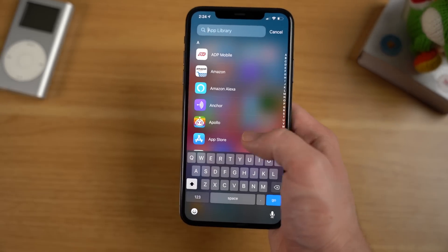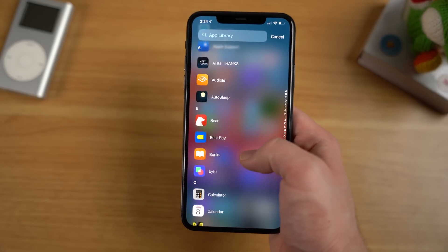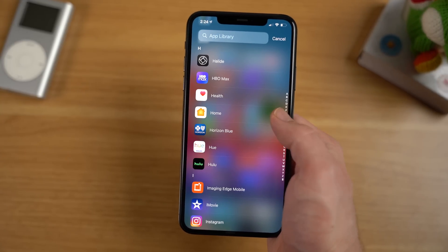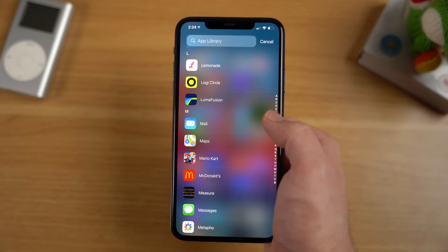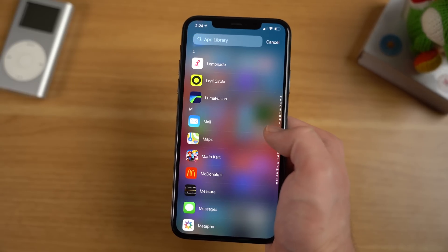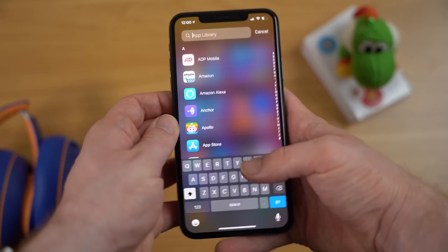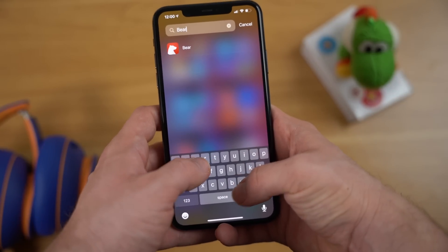When you go into the search mode, there's also a new list view for when you're searching these apps. All of your apps are listed alphabetically, and you can scroll through them or even tap the letters on the side to quickly get to each letter categorization. However, I find that I'm not really scrolling through the list view — I'm just typing in the search field to find which app I'm looking for. Overall, I'm liking the addition of the app library as an easier way to sort through my apps rather than just having pages of cluttered apps. However, it's not all perfect, and I think Apple could also improve some aspects of this as well.